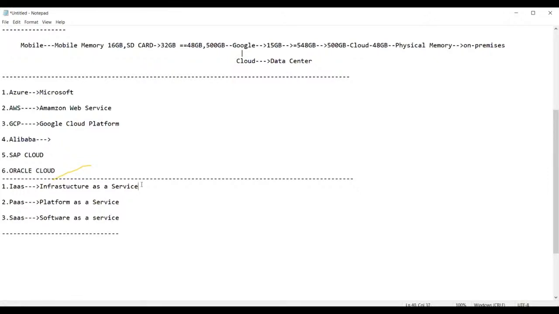Infrastructure as a service means what, guys? Suppose, as we just discussed, you require 500 GB of data to be stored.